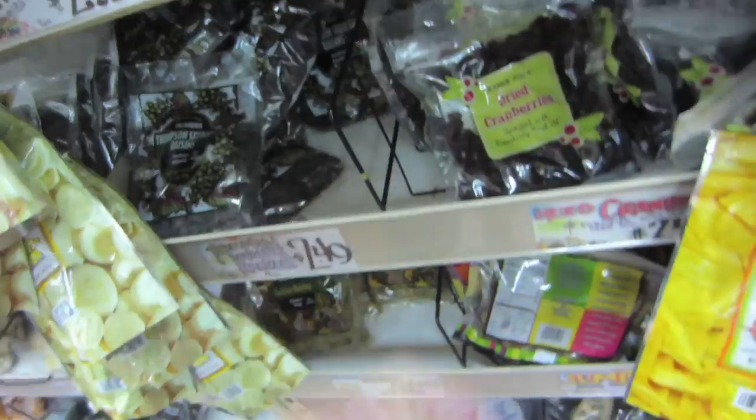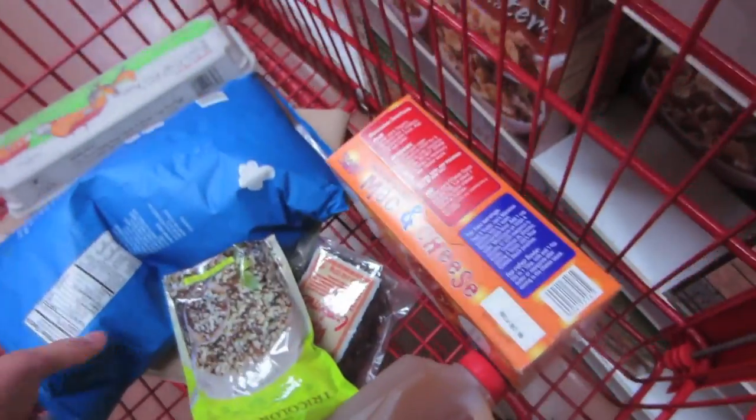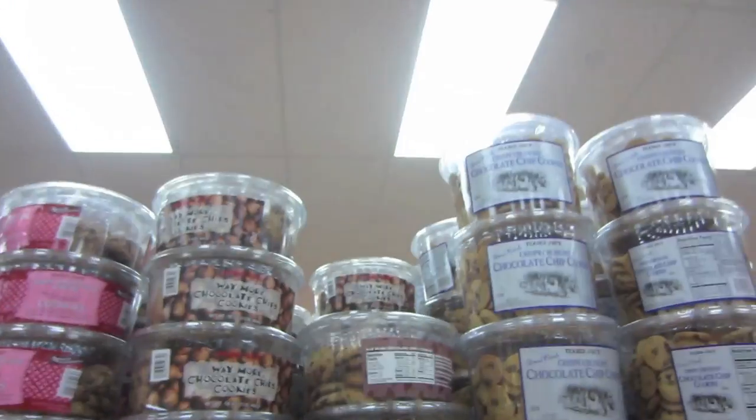Since I don't have any groceries or anything since I've been gone, I thought I would go and do a quick Target run to get everything I need. I'm at Trader Joe's right now. Cranberries. All the food. I'm hungry too, which is a bad idea. The best cookies. Okay, I'm leaving Trader Joe's and of course, as always, I forgot to buy oatmeal because I had to buy it at Target.